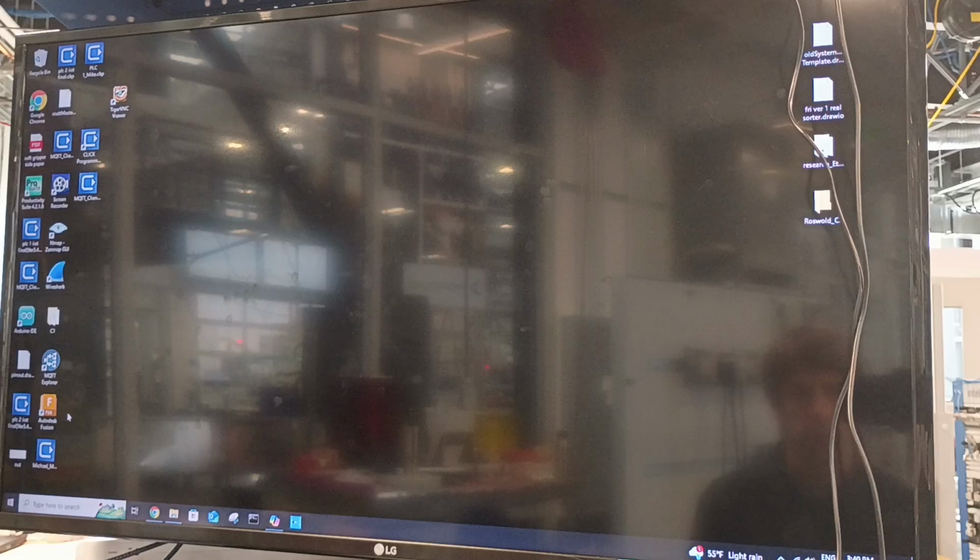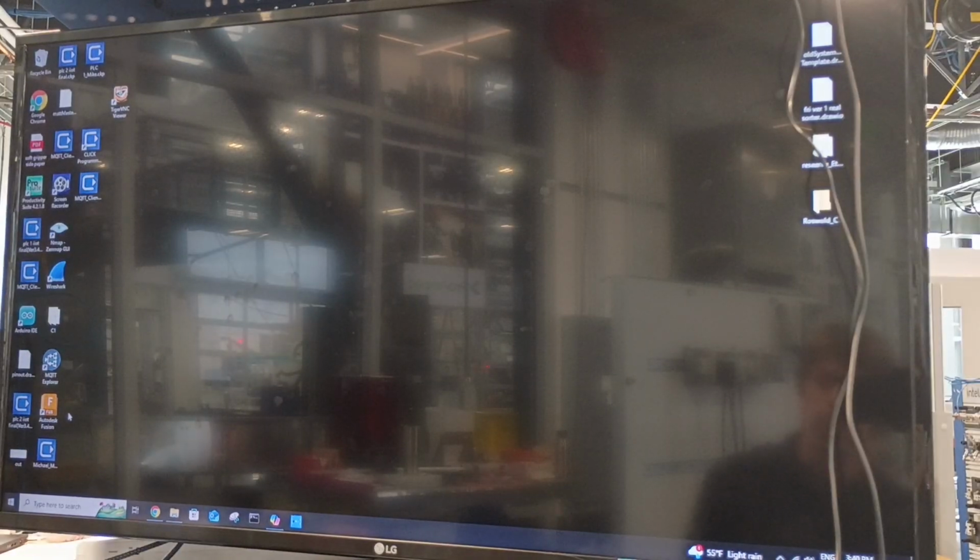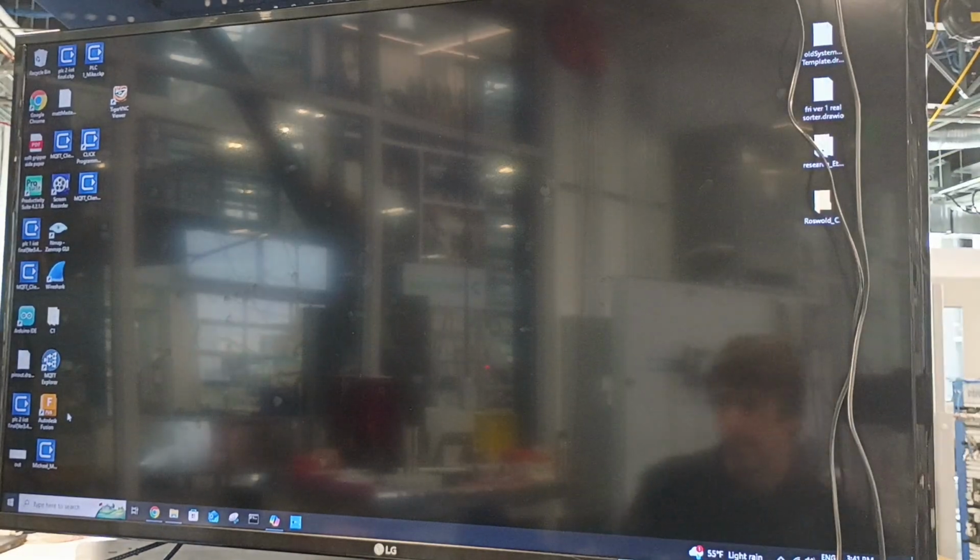And what we're going to do is use MQTT to publish a message from each of the 3 PLCs through the microprocessor as a broker and to the PC that subscribes to the topic. So let's get into it.